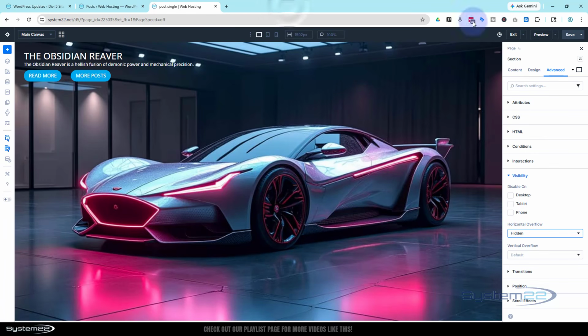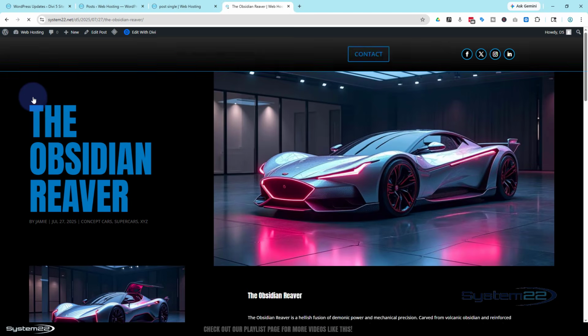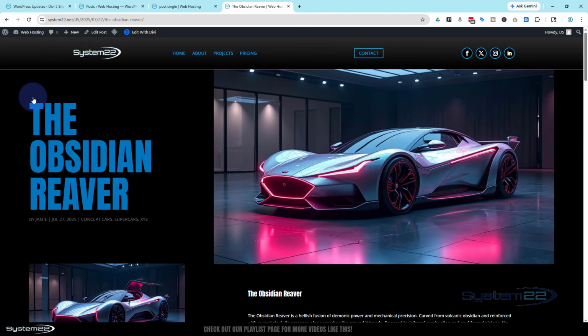I'm going to get rid of our preview I've got up there. I'm going to save my changes. We'll preview on the front end. And here we have it. Perfect. And we got a nice post image for the full page image there. If I hit the read more, we've linked it to the post with the looper there.